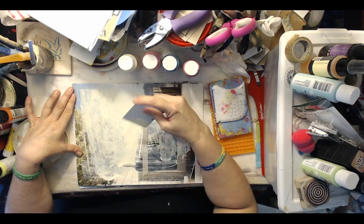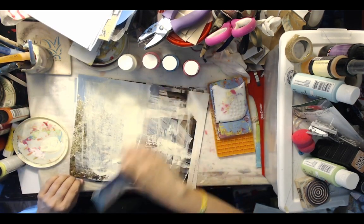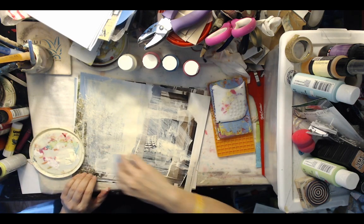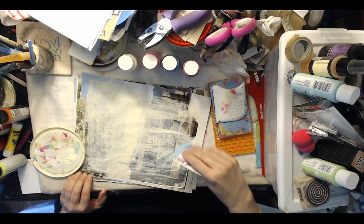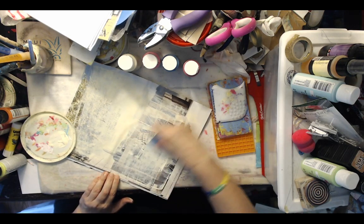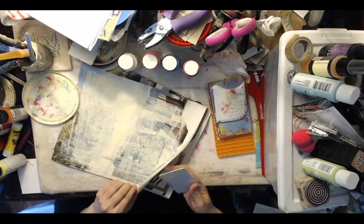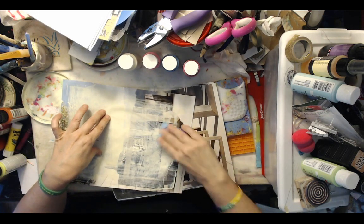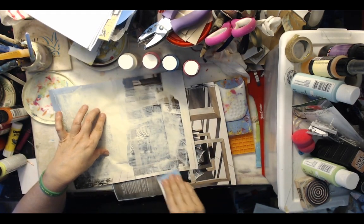Anyway, I'm making some Christmas ornaments out of my painty papers, and I'll share that with you guys. I don't know if I'll share it with you this week or next week. And I've been working on a couple of other projects with my painty papers too. And I'm still doing some Christmas gifts. I just haven't, it hasn't been in the forefront of my to-do list. It's on my to-do list, but I've had other things come up.